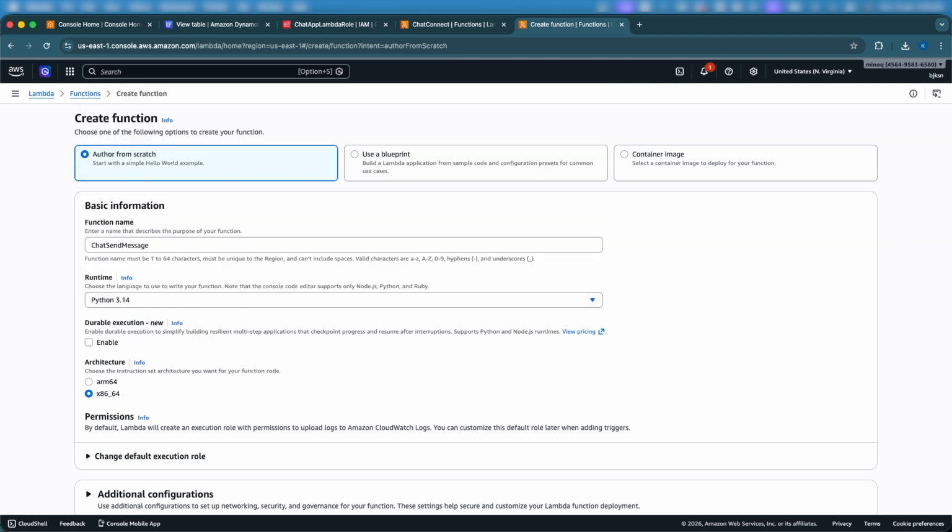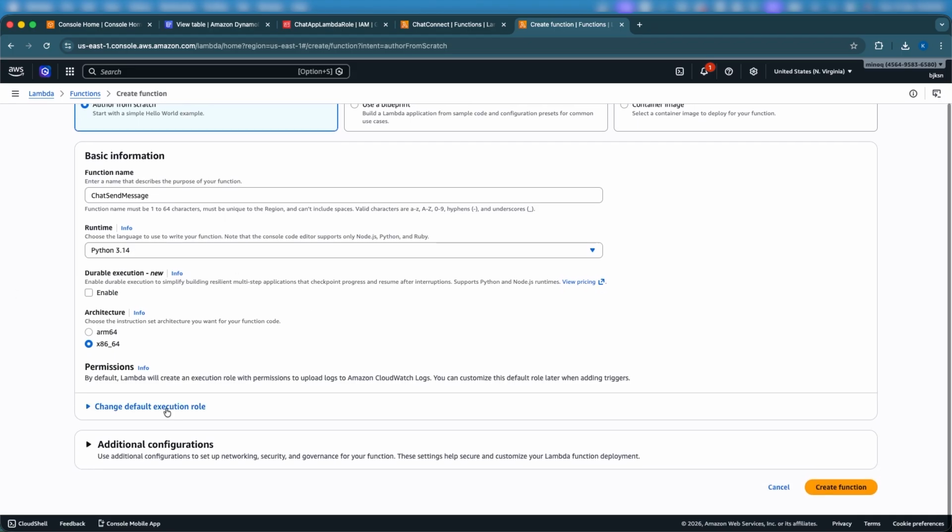Again, the purpose of this second Lambda function is very important. This is the core of the app, right? It receives a message from one client, scans the DB table, checks whether there is an active connection, then pushes the message to the other one via the management API that we are going to create, right? So this is more like the orchestrator that is going to move the message from one person to the other. So this is a very important Lambda. In fact, pretty much the most important Lambda of the entire component.